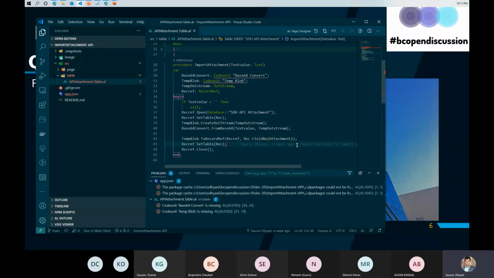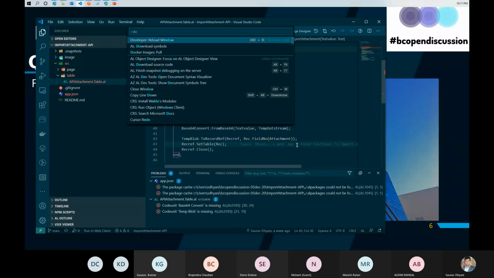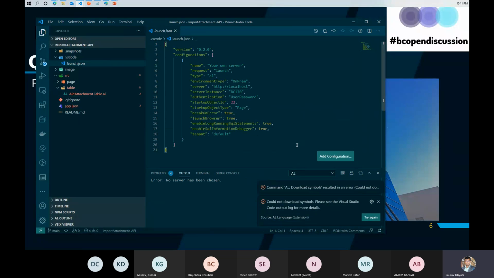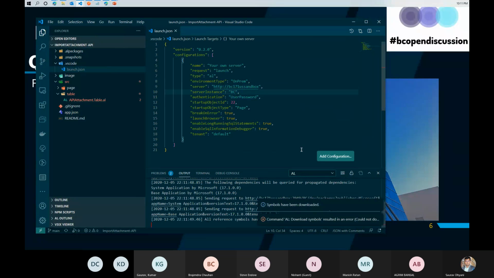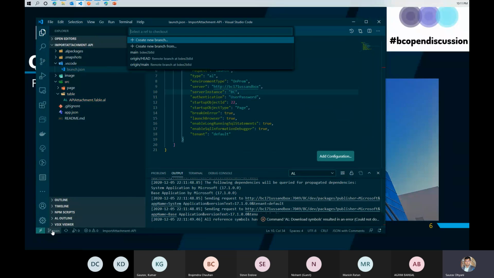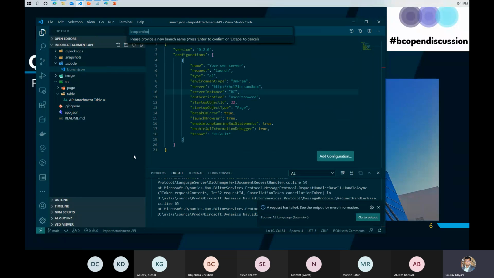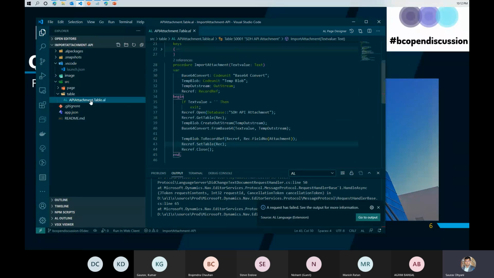Okay, so let me first download symbols. Okay, and let me create a branch.